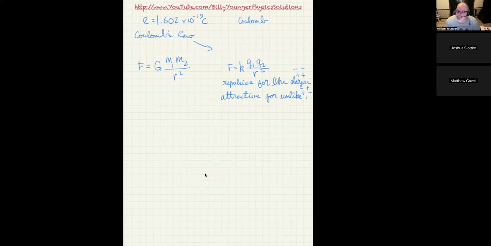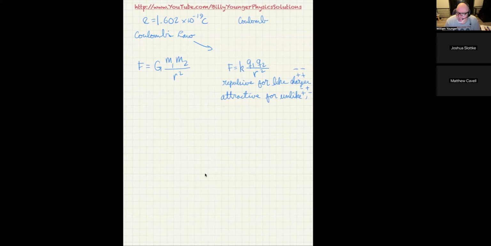So I think that's enough. I will tell you that I'm going to use an integrated form of this where I actually have a vector type equation so that I can show you how to use Coulomb's law to integrate stuff. You've got to be able to make this equation into a vector. That's the key skill that you're going to have to do. So I'll show you a couple of those.